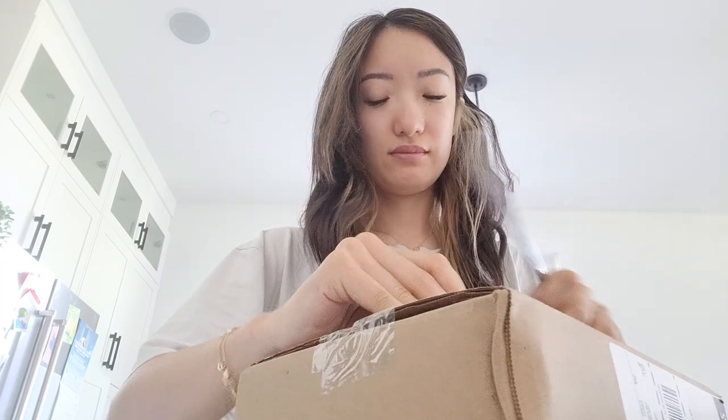Okay, I have two packages here. I know what this one is, and actually I know what they both are. Oh, I took scissors, but then I didn't, I guess. Whatever. Let's open this one first. Oh, that's not very good.